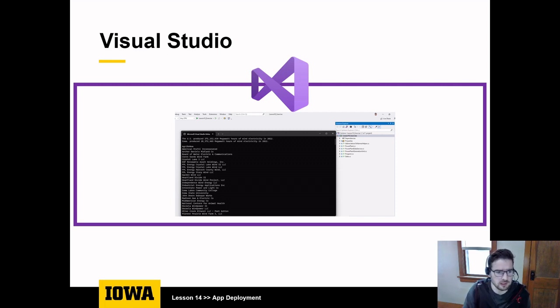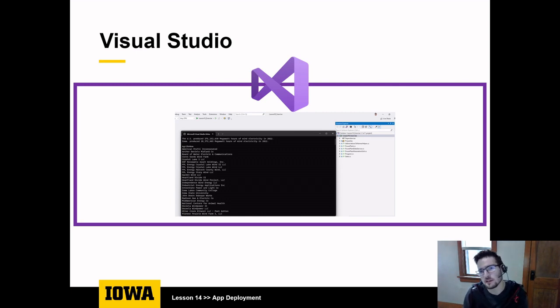And so, this is the lesson 10 application here. And if we tell our user that that's how they need to run our app, install Visual Studio and so forth, then they're probably not going to be our user very long.